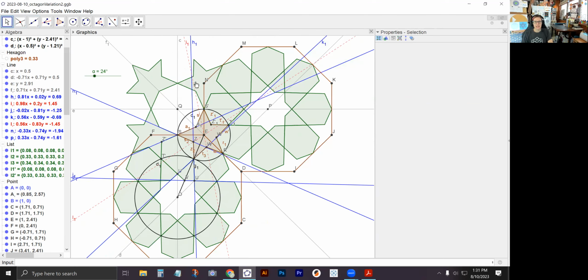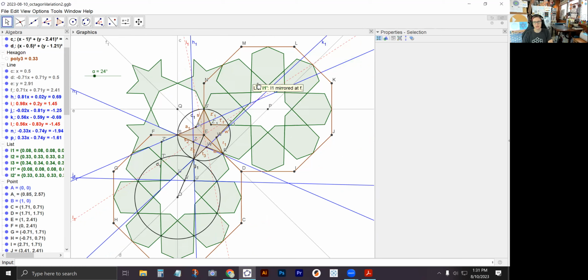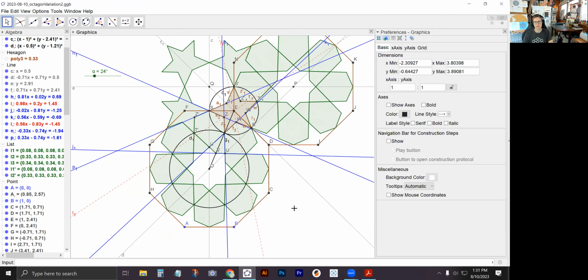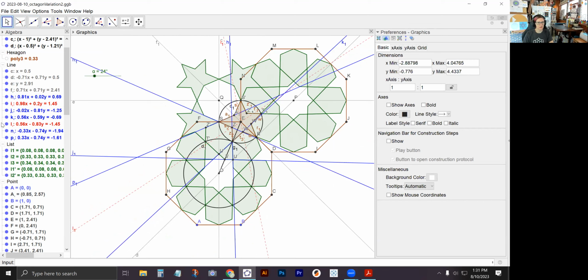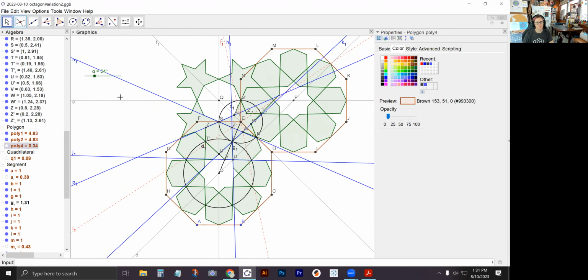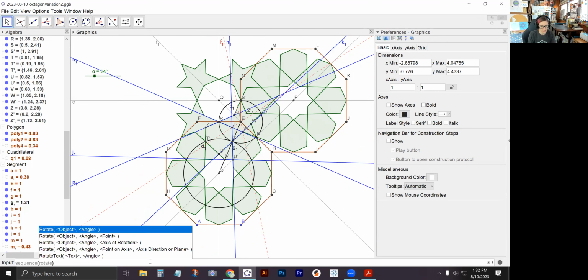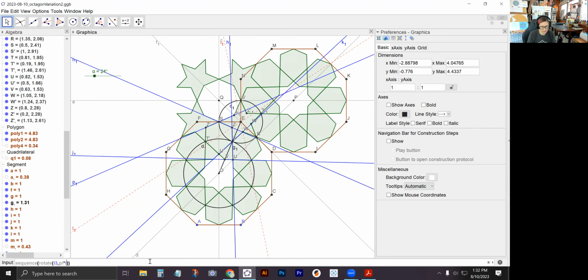Now I want to take these 3 lists, L3, L2 prime, and L1 prime, and I want to rotate them about O. So I'm going to make sequences of rotations. Oh, and we can hide poly 4. Let's go ahead and do that. Hide poly 4. So I'm going to type first this one. So this is L3. So I'm going to type sequence rotate L3 by pi I over 2 about O, where I varies from 0 to 2.